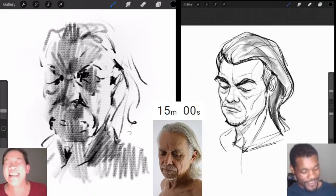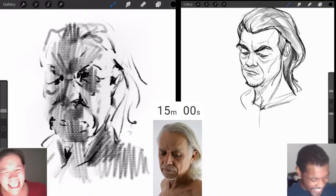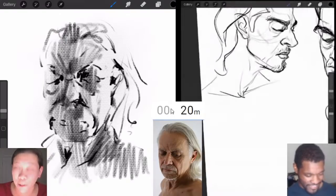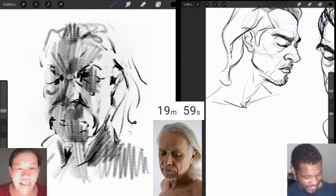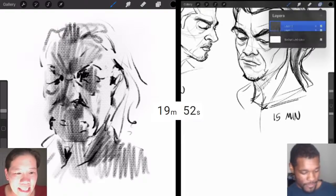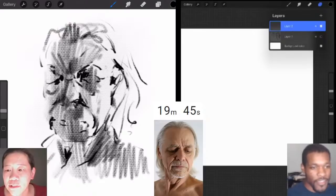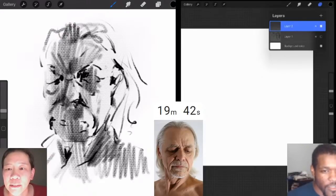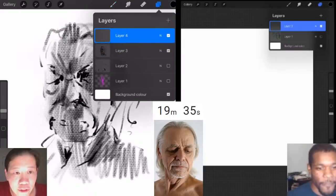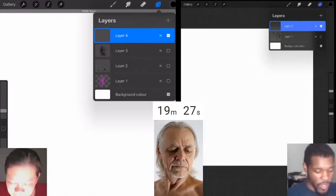Let's change this to 20 minutes. Those of you in the chat, tell me how your Procreate drawings are going — we'll need to see them in the Discord after the stream. Let me pull up the next head. I'm going to add a new layer, but I have to hide the other one first. You want to hear something embarrassing? Instead of making a new layer, I used to just erase everything because I wanted a fresh canvas. That's not a good idea at all.